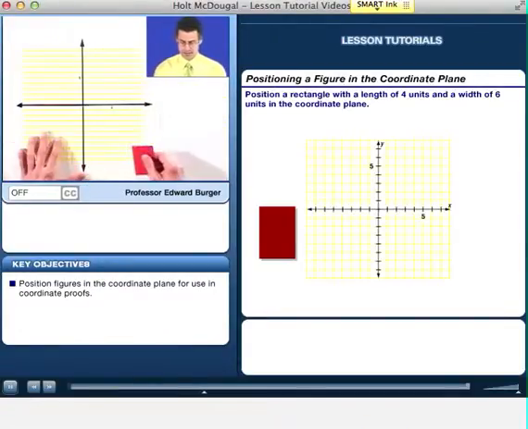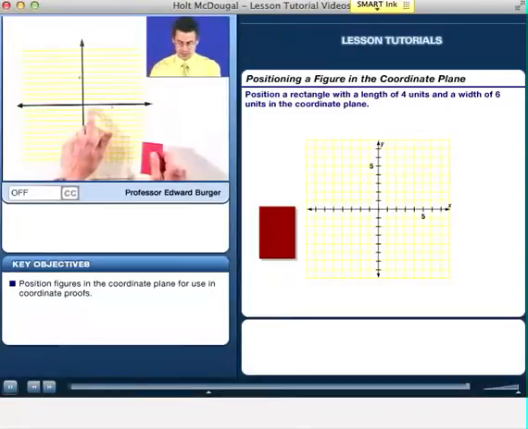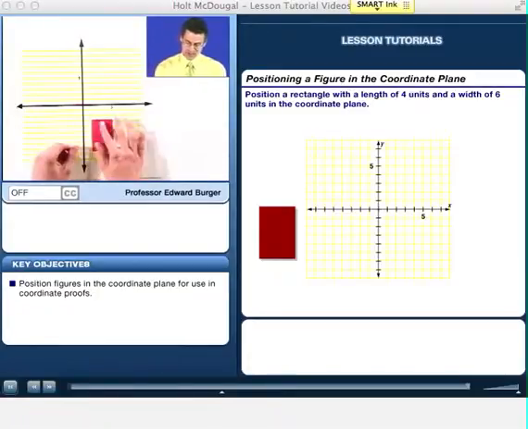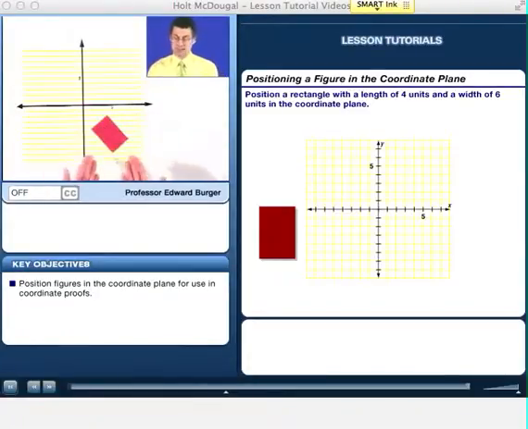So here's a copy of the coordinate plane. You can see I've marked in yellow the units 1, 2, 3, 4, 5 on both axes. Of course, I can put the rectangle anywhere, but that's going to be a really hard thing to analyze if I put it that way. But notice that there's some easy places I can put it.